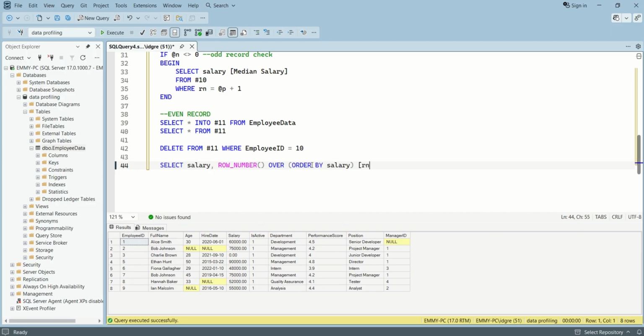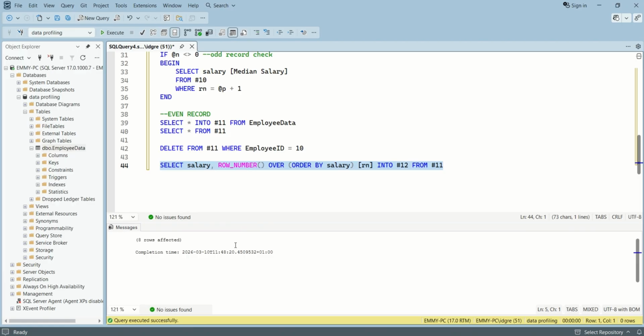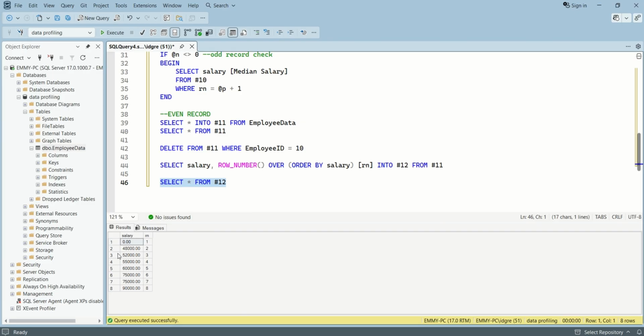And the heading will be called row_n. Then I'll store it into #12 from #11. Now if we run this code, our code is running. So if we select star from #12, we will see that we have 1 to 8, right?